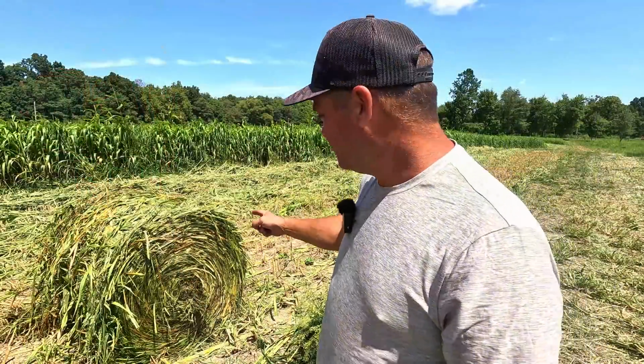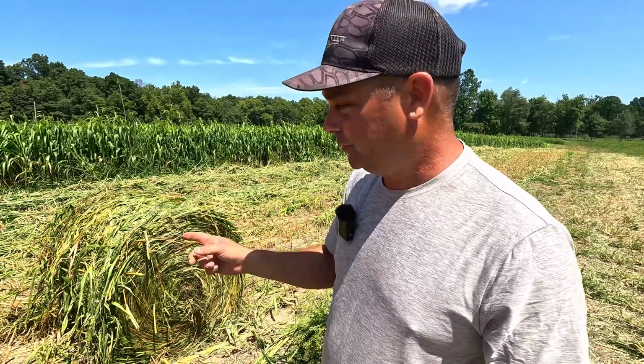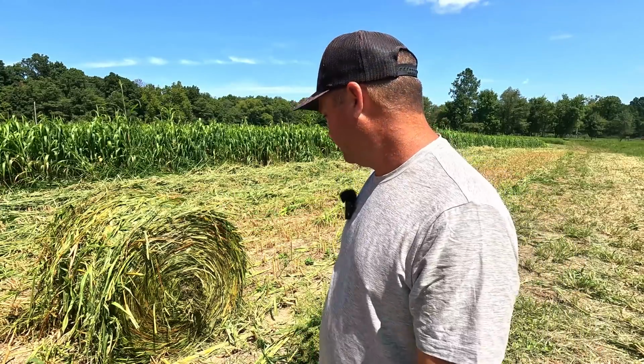So the only problem I had with this first bale is it didn't want to pull the twine into the bale to wrap it. It was only able to get one piece of twine, not both pieces of twine. So it's only got half of the wraps on here holding that together. So hopefully it stays together. But let's keep going.